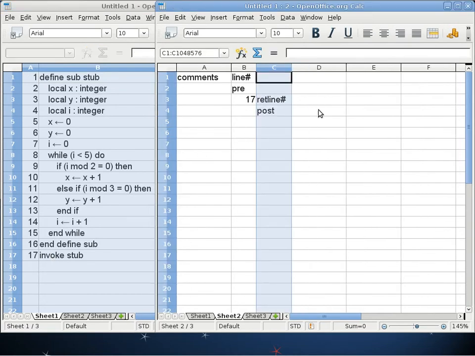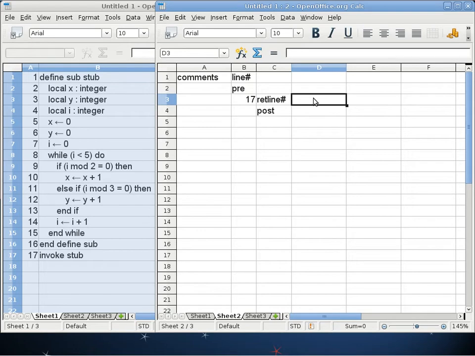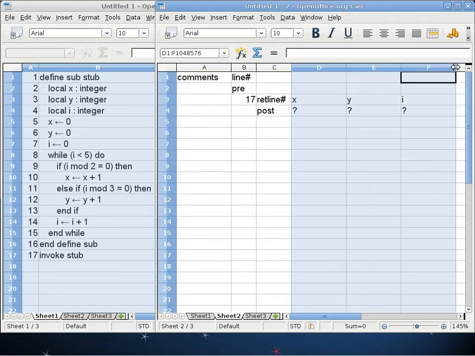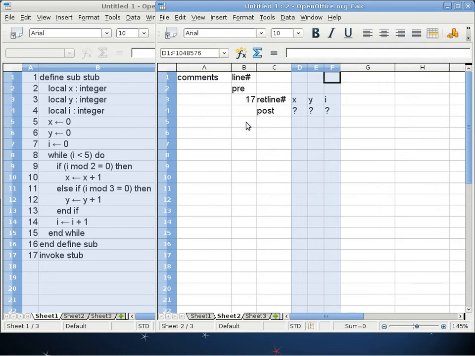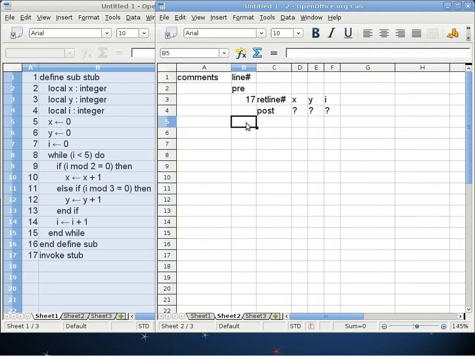But we also have to set up the other stuff, which is local variable x, local variable y, and local variable i. Since they're all local variables, they all start with unknown values. And that's why I have the initializations before the loop, so that by the time I get into the loop, they start with some reasonable values. Once the columns are set up, I go into the subroutine starting on line 5.